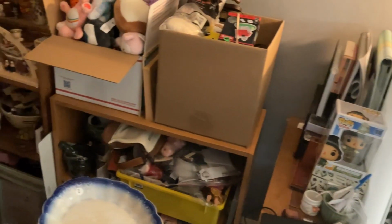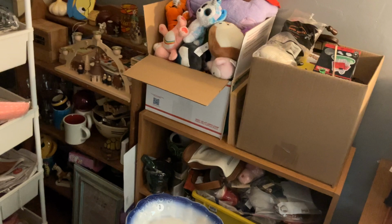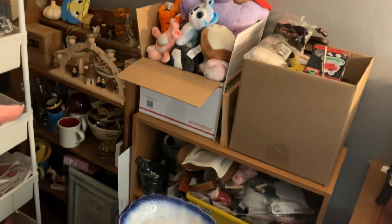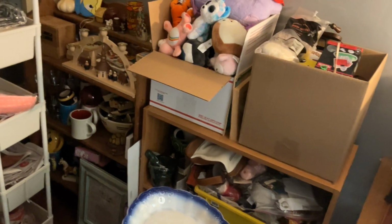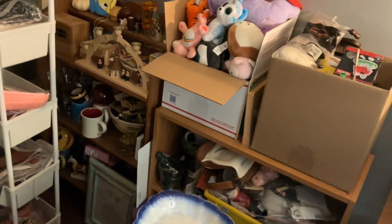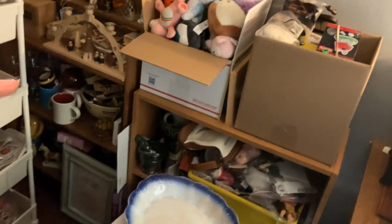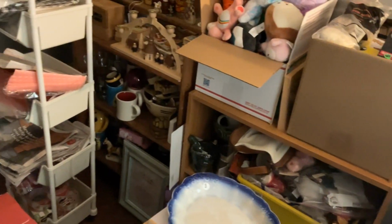And over here I have, these two are the shelves I have that I put things on that are not listed and have not been put in the booth, obviously, yet. So I'll pull off of that and stick it over here in my little organizer thing next to my light box, so I have those ready.